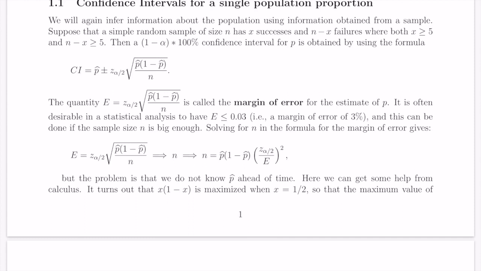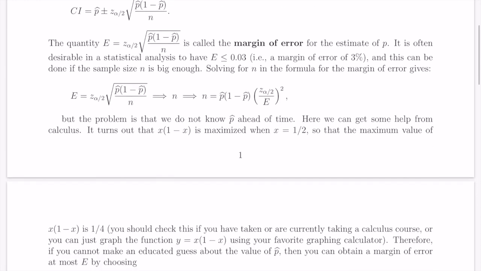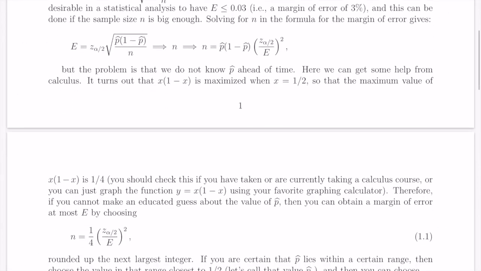Okay, and so here's our formula for the confidence interval. One of the other issues that comes up is oftentimes we want to know how many people we have to sample so that we can be certain that the margin of error is small enough. And this is a little bit tricky because what we know is that we can find the confidence interval based on if we have a significance level alpha and if we know the sample proportion. The problem is that ahead of time you don't know the sample proportion, and so oftentimes what you have to do is guess.